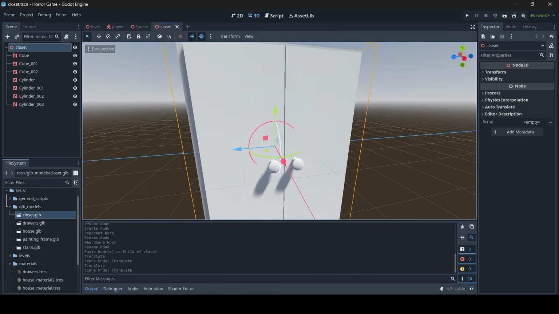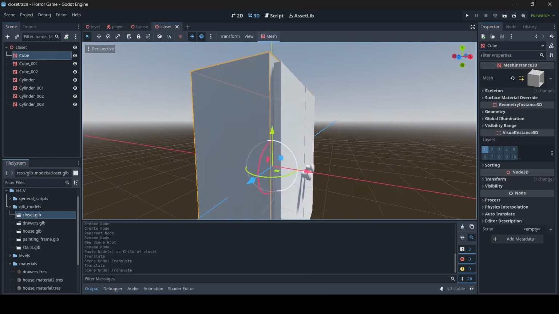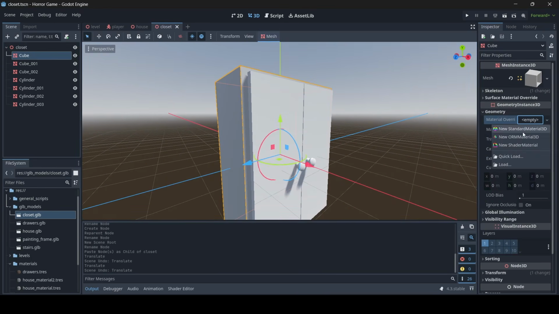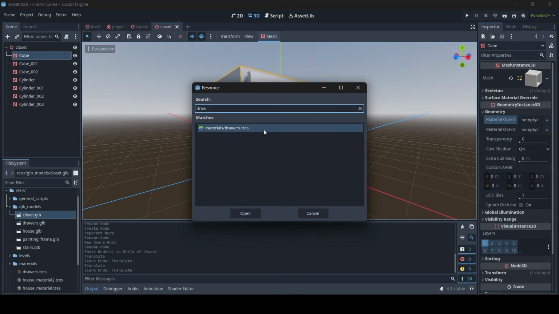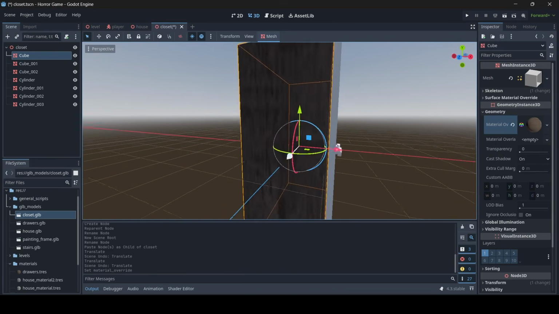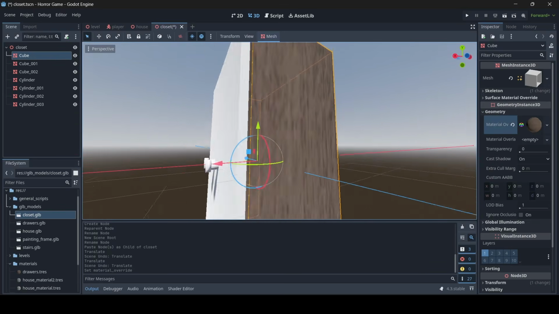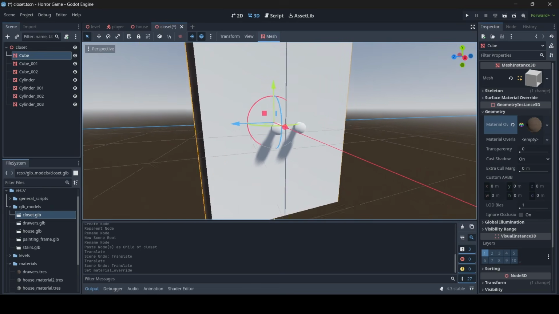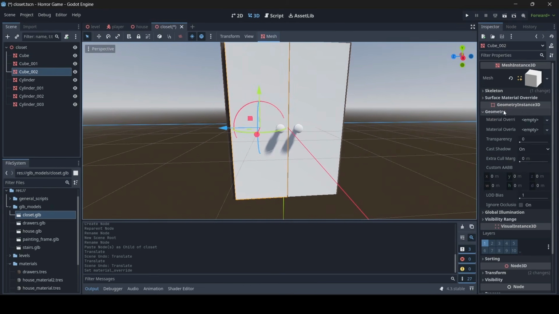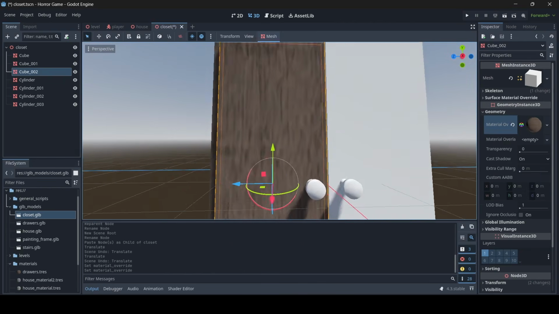So first off, what we're going to do is the body material here. I'm just going to quick load the drawers material, see how it looks. And it looks fine. Drawers material looks fine with it. And then we'll do the same with the doors. Drawers. There we go.